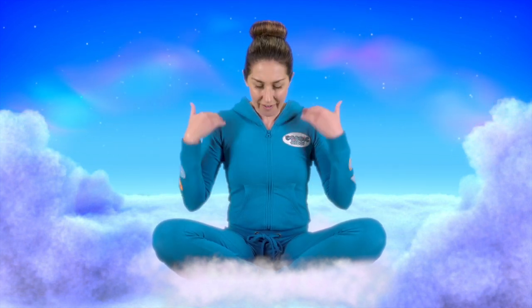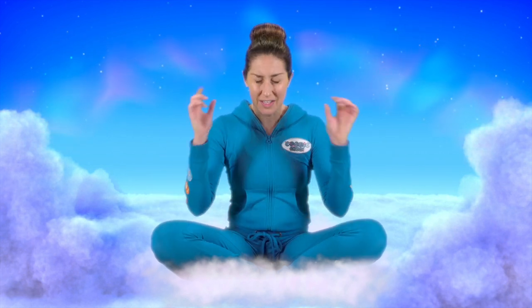Posture. I find it easiest if I sit with a nice tall spine, like I'm sitting on a throne, like a king or queen, with either both feet on the floor or sitting with my legs crossed. A slouchy posture makes it hard for me to pay attention well. My eyes, I like to close mine. Our eyes can be a window for all sorts of things that make our mind busier with thoughts. So I find it really helps just to close them. Hands. I try and keep my hands still and rest them on my knees or in my lap.